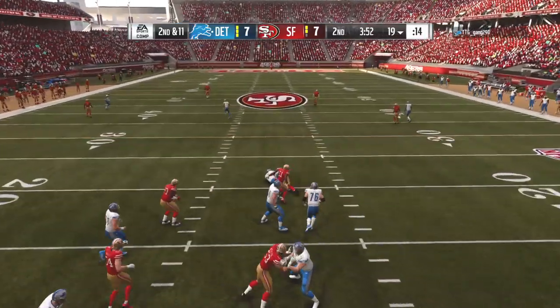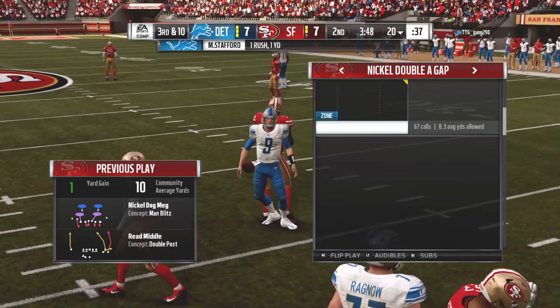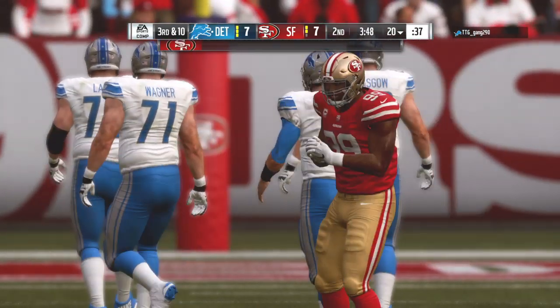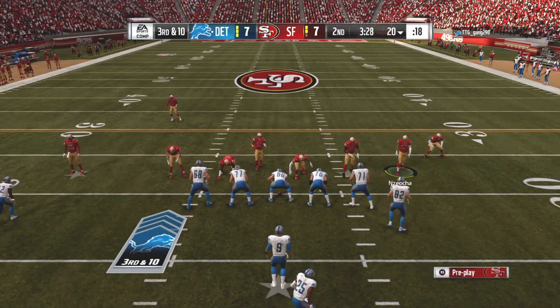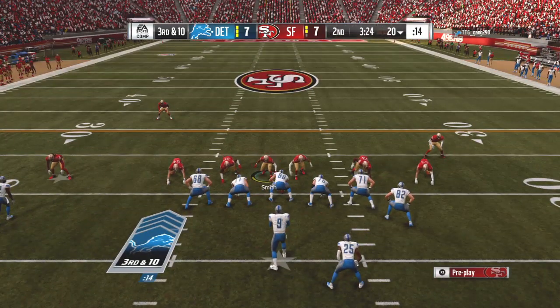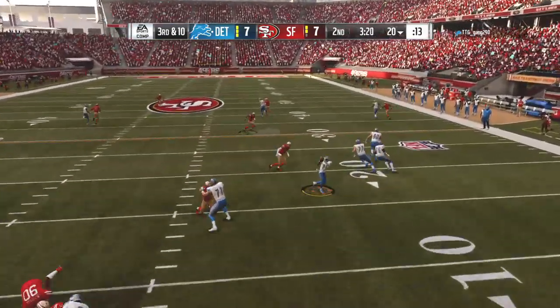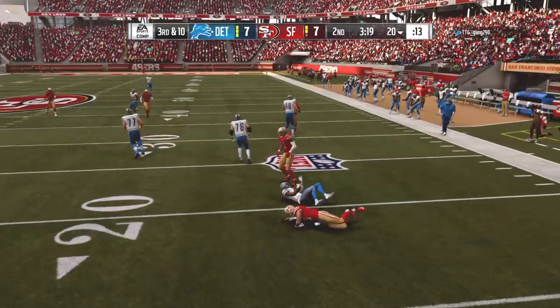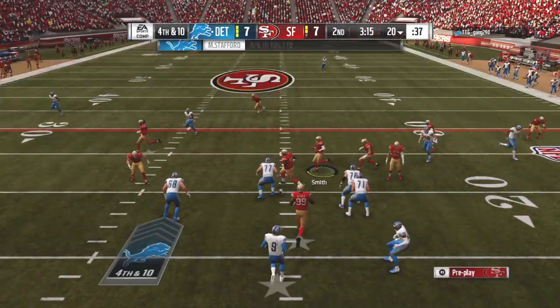Back to throw, Stafford. And they're able to bring him down at the 20. All that gets him is just a yard, and now it's 3rd down. Throwing on 3rd down, Stafford. This is Riddick on the screen. Good contain, no gain on the screen, and it'll bring up 4th down.